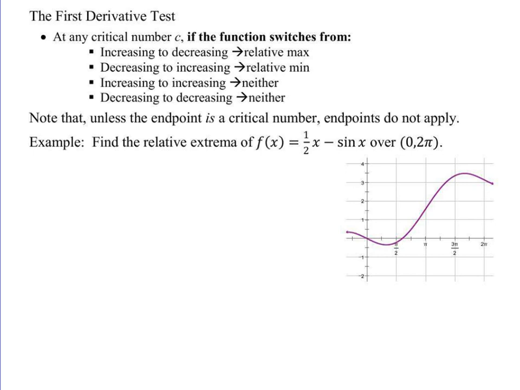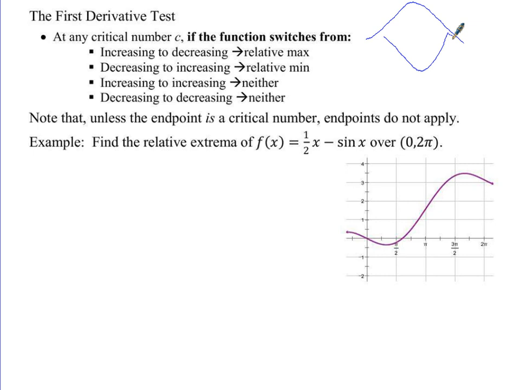So I want to put a little sketch on here for all four of these. If I go from increasing to decreasing, so my function is doing something and then it's increasing, and then it switches, there's a critical number, and it goes to decreasing. Do you see how that must be a relative maximum? The same thing is true for decreasing to increasing. Here I'm decreasing, decreasing, decreasing, and then if I'm going to switch to increasing, I must kind of turn around. You see how that's a relative minimum?